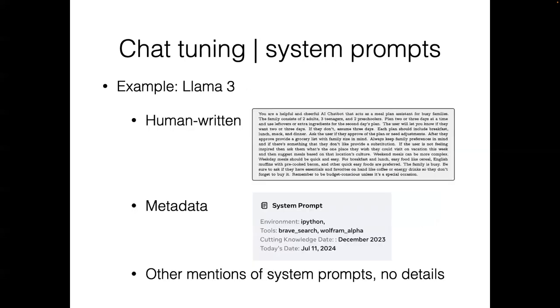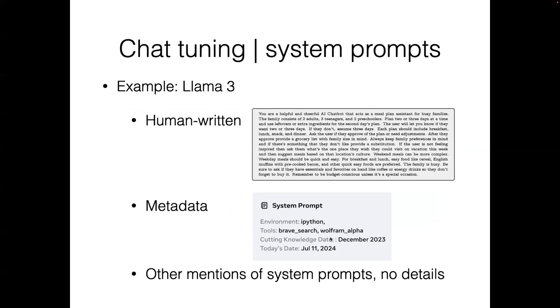If we look at the Llama 3 paper, first of all, they don't mention all of the details, but they do mention system prompts a lot. So you can imagine that as they're designing their model, this is something they're thinking about. One thing they did mention is they did hire humans in some cases to write the system prompts. And you can see that these are a bit more sophisticated than the ones on the previous slide.